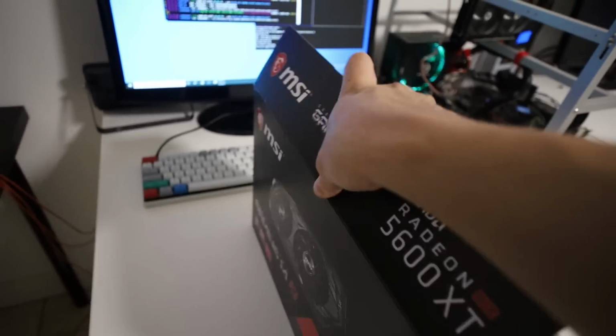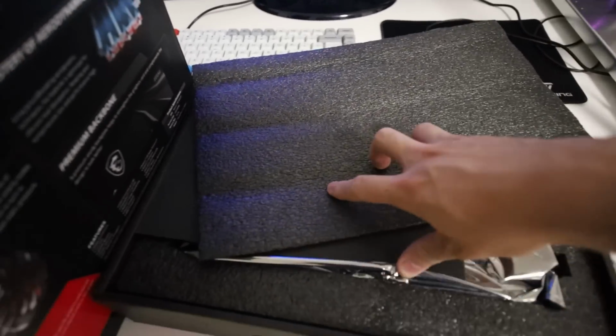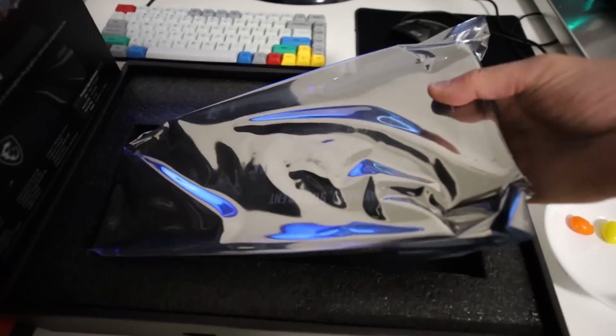So let me just quickly unbox this 5600 here. Okay, let's see if I can one-hander it. I've been pretty good at doing that with other stuff in the past. All right guys, let's check this out. Let's see what we got here. It's probably the manual and a CD driver. Thank you for choosing MSI product. Thank you, MSI. And here is the GPU itself.